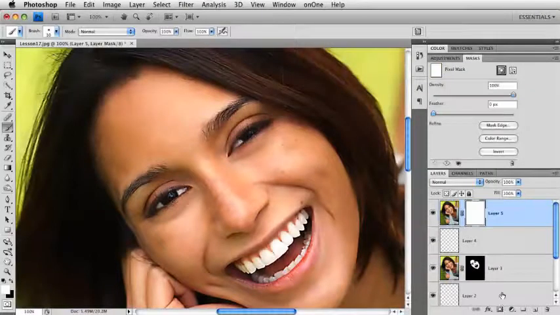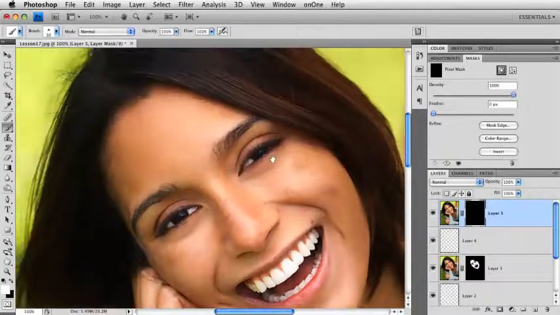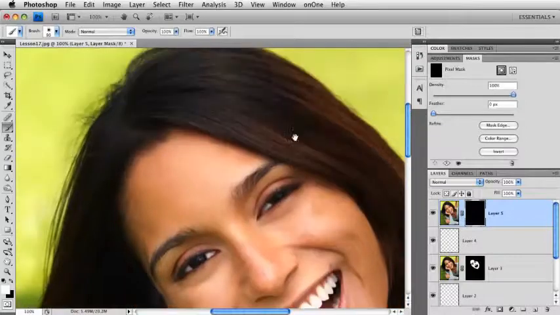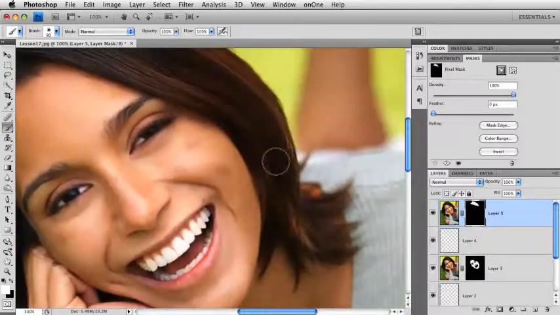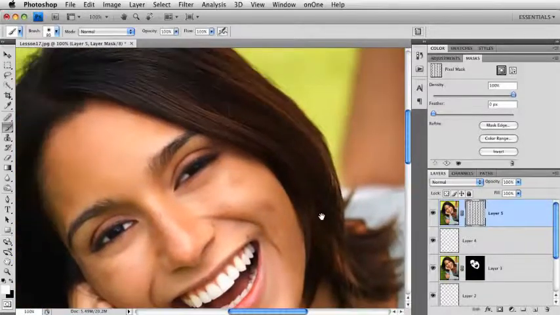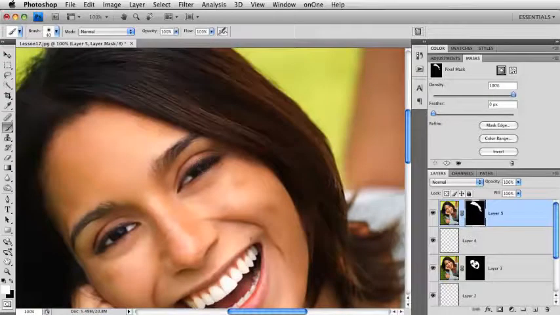Let's add a layer mask to it, and I'm going to invert the layer mask just like I did the last time. And now let's just go in with the brush tool, paint with white, and just paint over the things we want to be sharp. Like maybe I'll bring in some more detail into her hair. All right, just like that. And probably just a little bit over onto her eyes. Take a look. Before and then after.